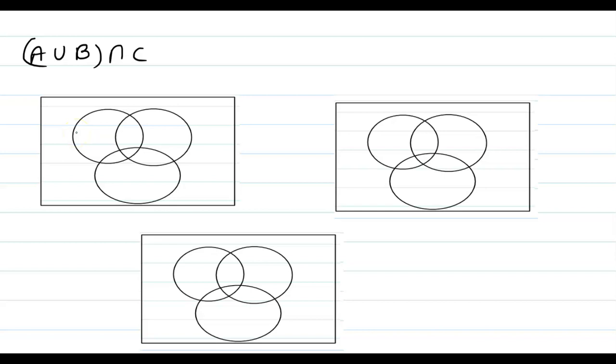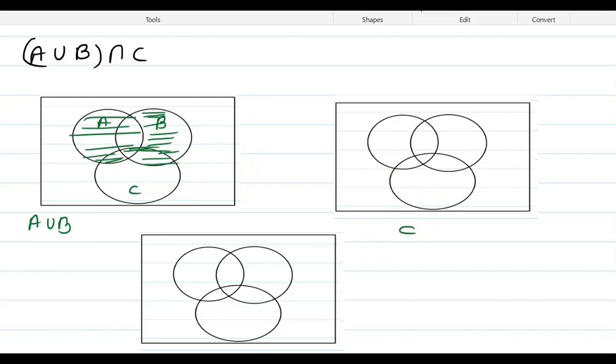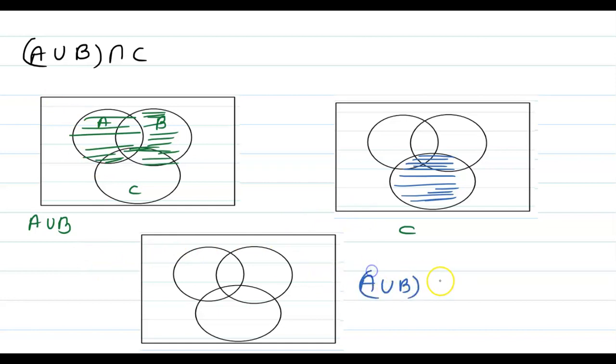Here we are going to do A union B intersection C. First we are going to do A union B. Here this is showing A union B. So this is A, B, C. Write down here A, B and C. A union B means all the parts you are shading of A and B. When they are saying C part, this is just the C part. So the C part will be like this, just the C part. So this is the C part.